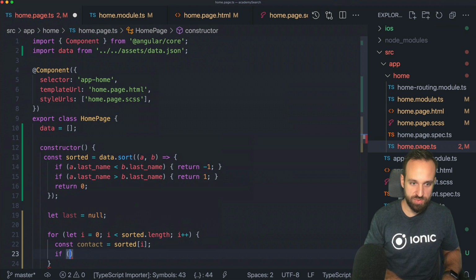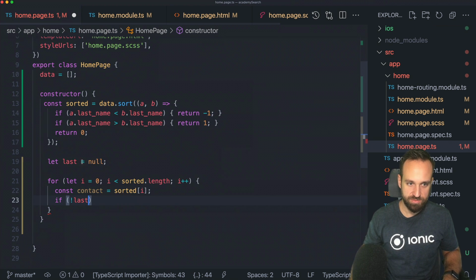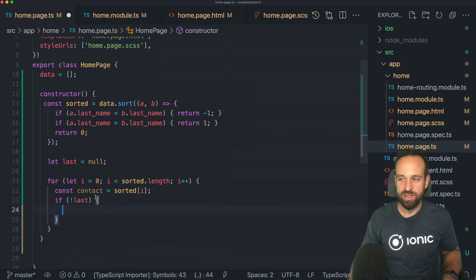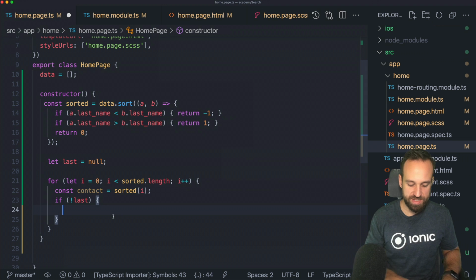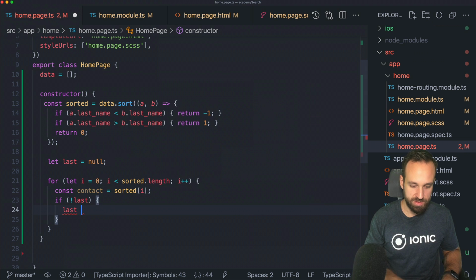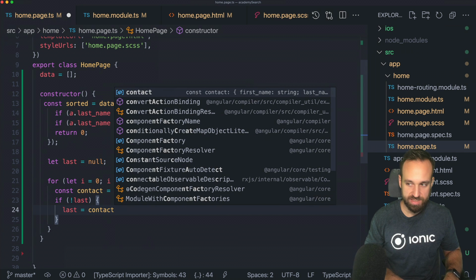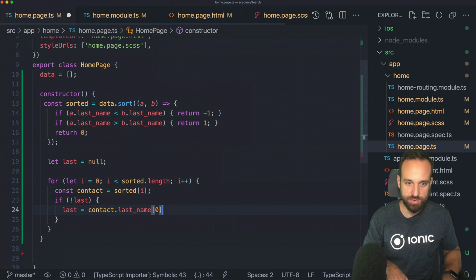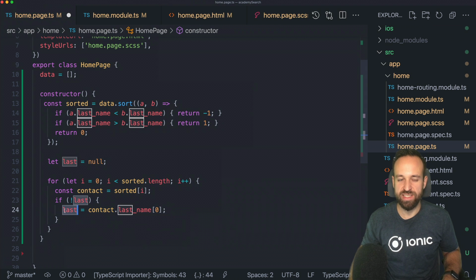If we don't have an entry yet, or if we haven't stored anything, so basically the last letter, then we're gonna set last to the current contact. Last equals contact, using last name and then the first character. So this is basically the last character we encountered.